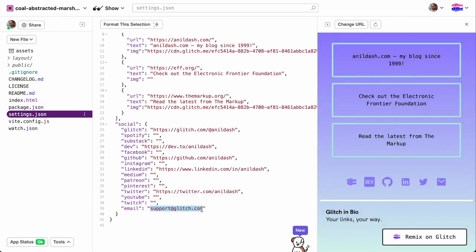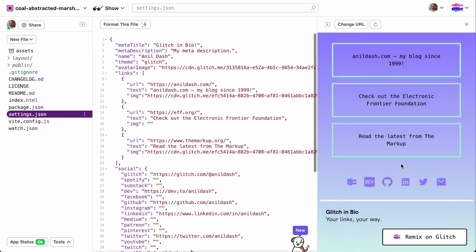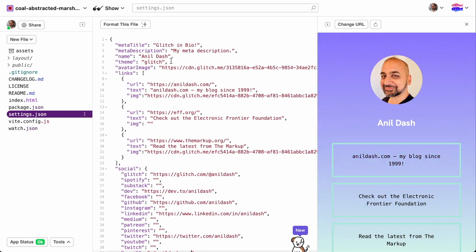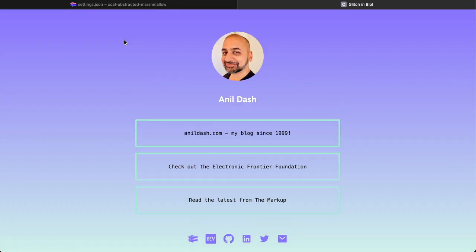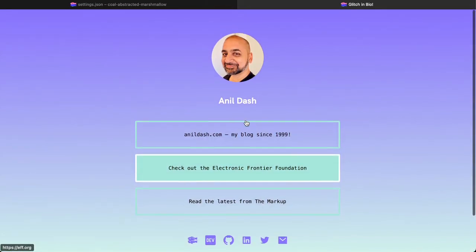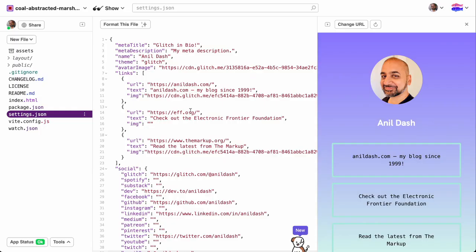And then last, my email, because sometimes it's nice when people email you. So that's it. Now it's all set. And I can scroll up and down, or I can look at this just in its own window. So I'll show this in a new window, and that's my links. It'll look great on a phone, in a web browser, anywhere else.